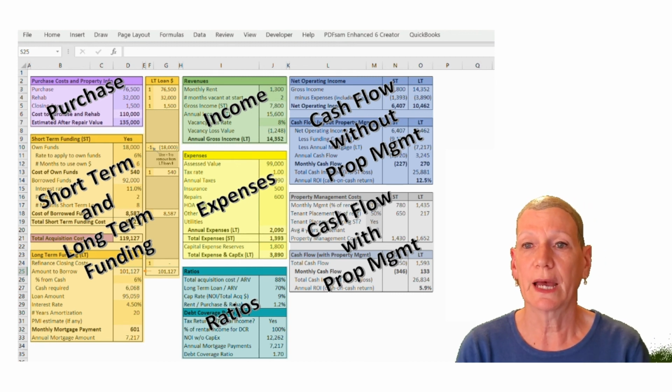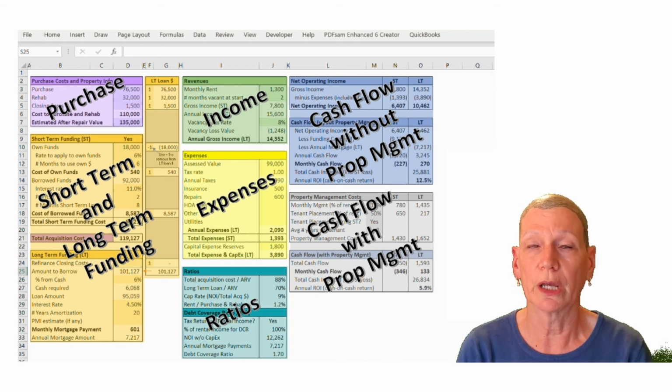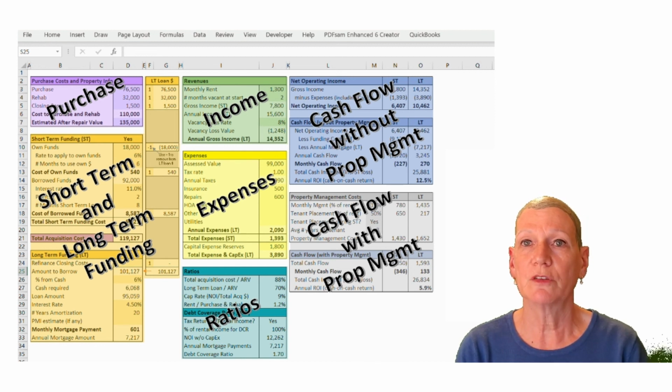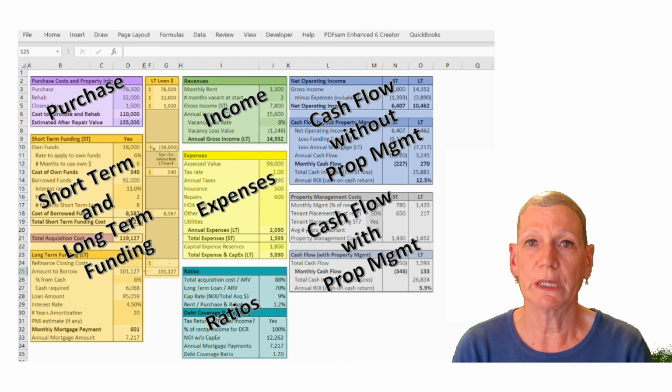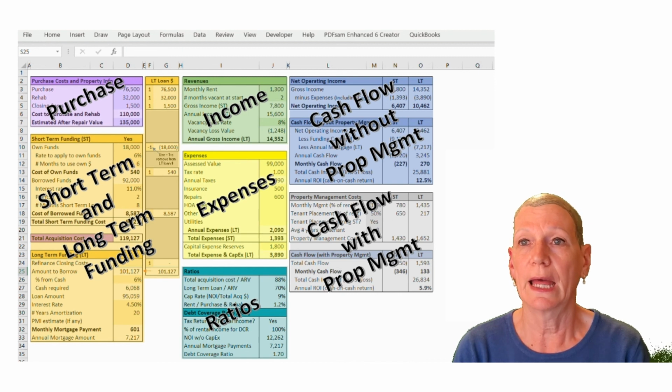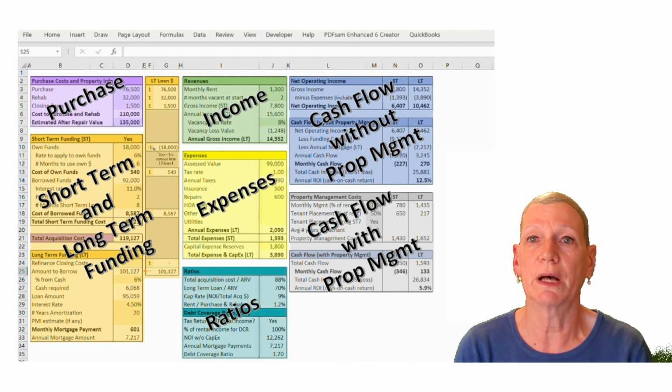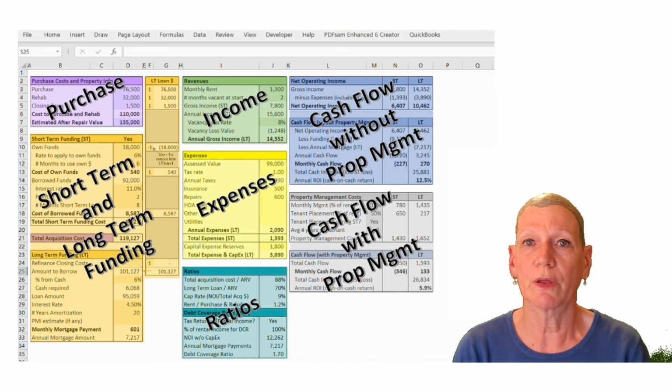The other thing that can happen is you can use the spreadsheet to create a unicorn. So what I mean by that is you could use the spreadsheet to say, what do you want to find as a rental property? So I only want to pay $50,000 and I only want to put $10,000 rehab into it, and it will rent for $1,100 a month. And hey, look at that cash flow. Well, yeah, that's great. You can do that. But then you may spend the next 3 years trying to find that property.